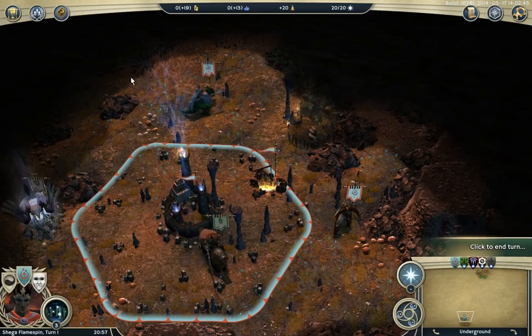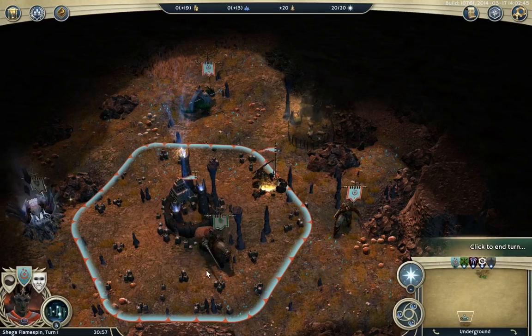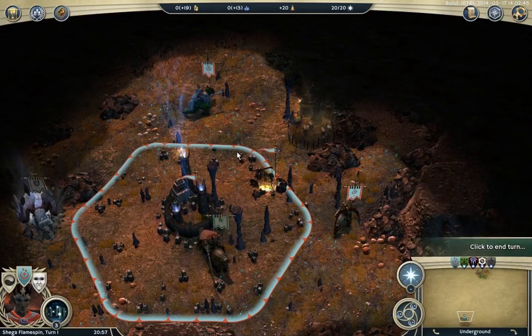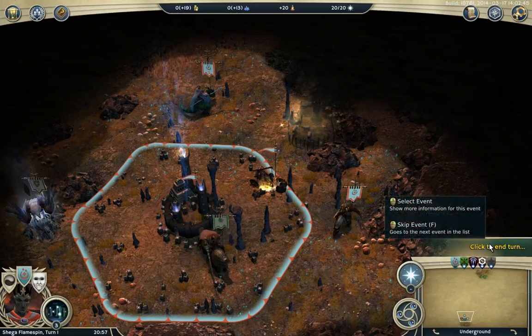In this one, we are continuing off right from where we were in the last video. We're going to continue expanding, do a little bit of combat, hopefully get this leader in the next turn after Drugal declines that ridiculous offer I made. He's just not going to have the money. Okay, so let's end this turn and see what happens.